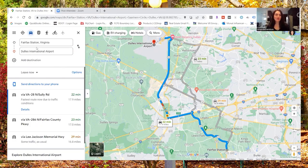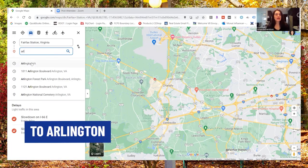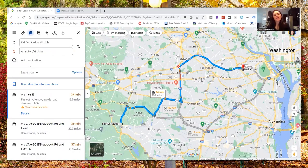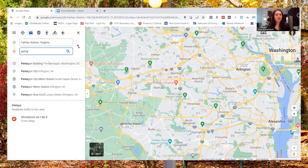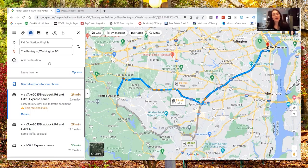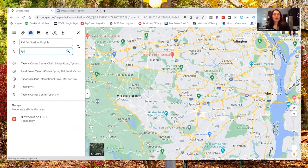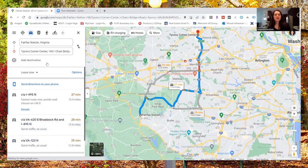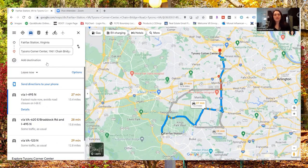Let's also head over to Arlington and the general Pentagon area. You're looking at about 35 minutes on the map, but on average probably closer to 45 to 50 minutes to get into the Arlington area. The Pentagon itself is about 30 minutes, probably closer to 40 to 45 on average. And then there's Tyson's Corner, another big employment hub — Fairfax Station to Tyson's Corner is about a half hour, roughly 15 to 17 miles depending on where you're headed.